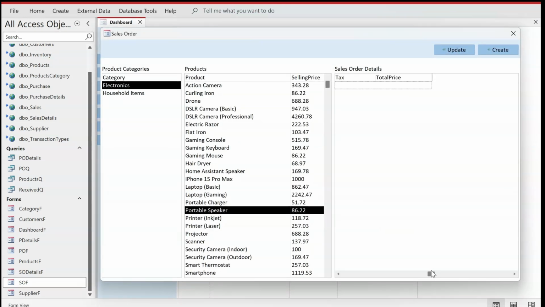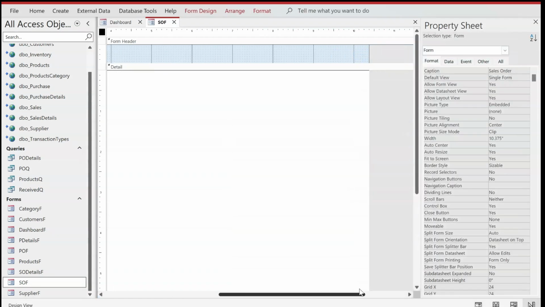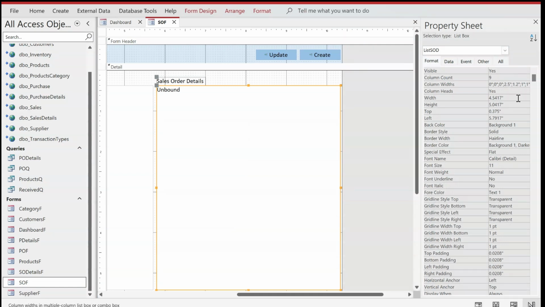Here we go. As I said, we will be coming back and updating. The product column seems to be very wide. We can narrow it down. We can narrow down the selling price or the quantity text a little bit. Total price also we can narrow down, and then we can see how much we have to expand the form. So let's go ahead and do that. Select that. Let's make the product name 2, the selling price 1, the total price also 1, the tax 1, and the quantity 0.5. Okay, I think that's enough.